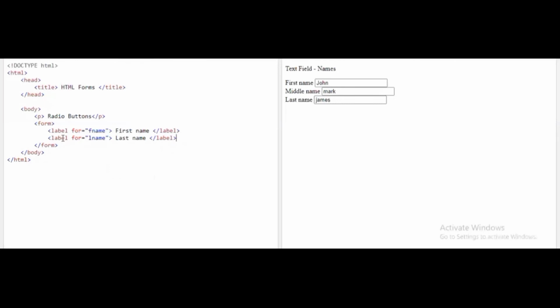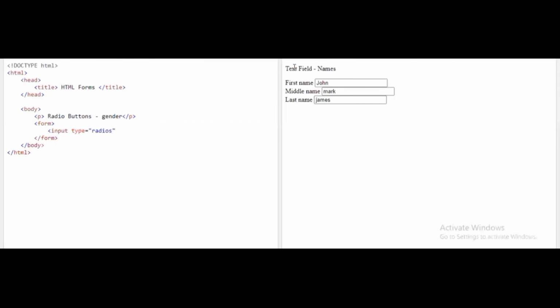So friends, if you want to know the in-depth details, I'll make use of gender. Here, speaking about radio buttons, I'll take this label because you don't have to enter anything. I'll make use of input, input type. Here, instead of text, I'll make use of radio.